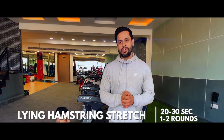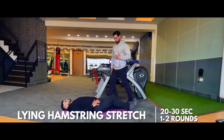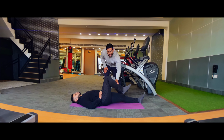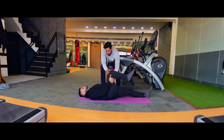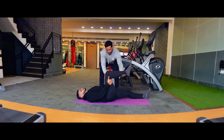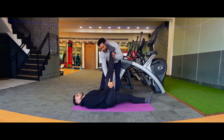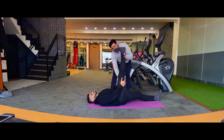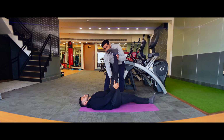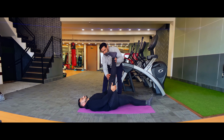Today we will be doing a lying hamstring stretch. Let's see how it's done. So all you have to do is bend your knee, try to cup your hamstring, try to pull towards you, and slowly try to lift your leg and straighten your leg as far as possible, holding this position for 20 to 30 seconds, making sure your knees are locked and your neck is not bent.